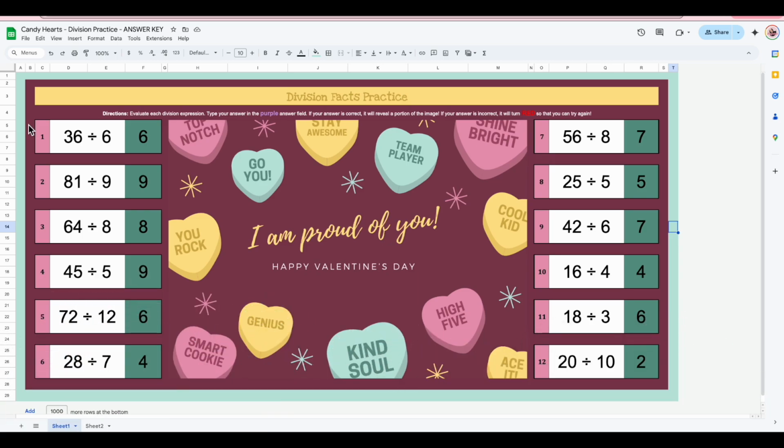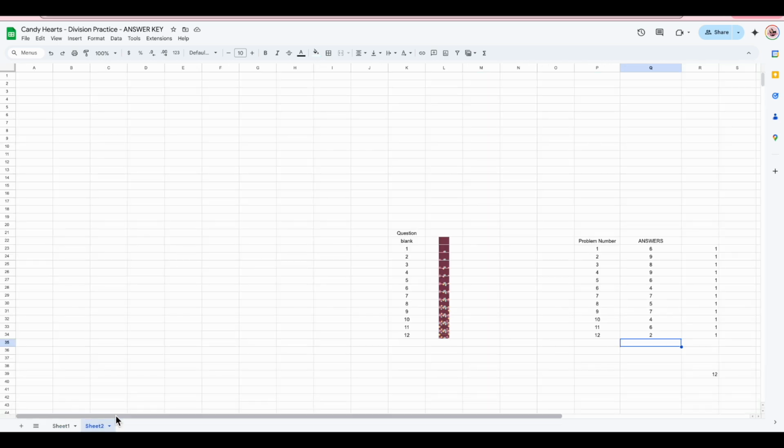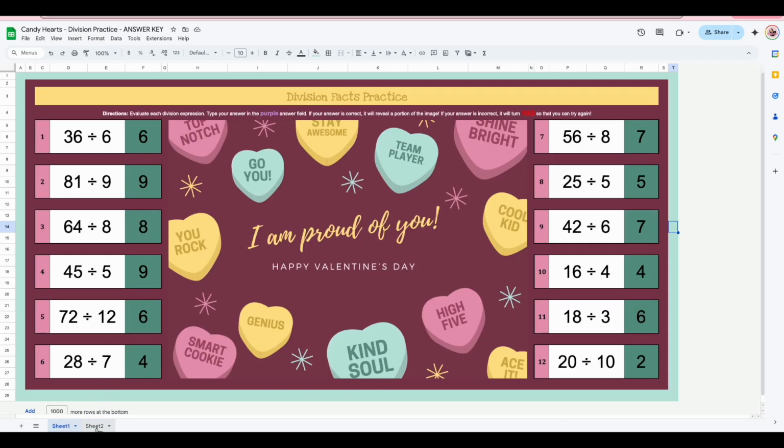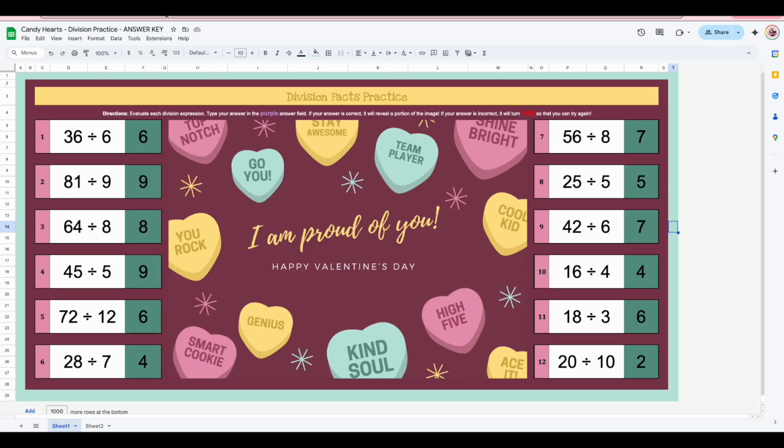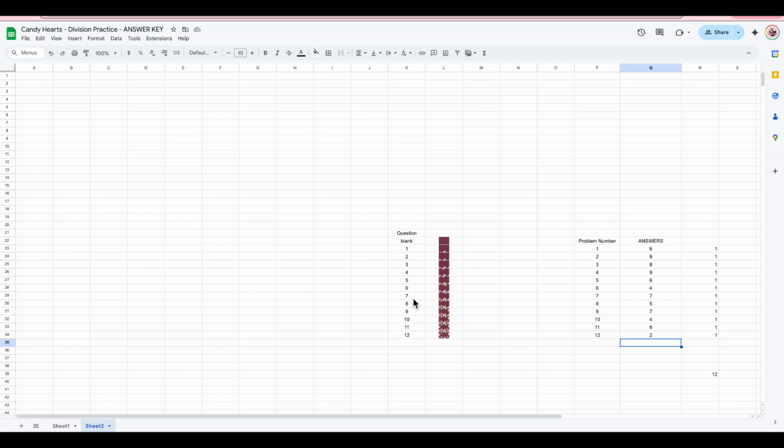So once you put in your questions, you put in your answers, you put your answers into here. Now we got to hide them, right? We got to hide them so that students can't just go to sheet 2 and do the same thing we did. So to hide the answers, I'm going to go over into sheet 2 and I'm going to delete all the pieces that I don't need first.